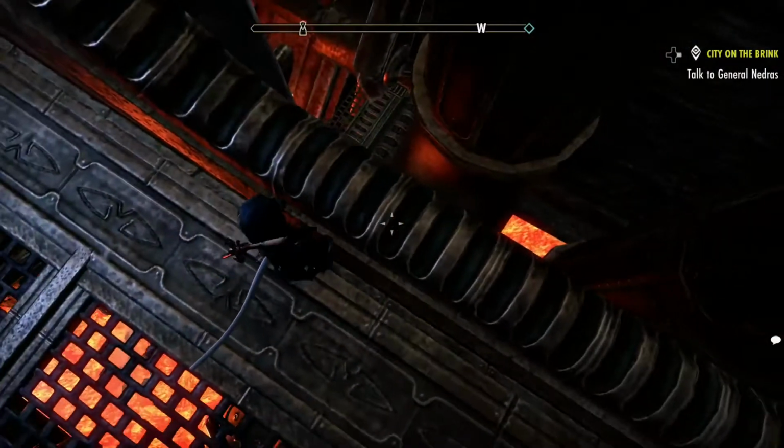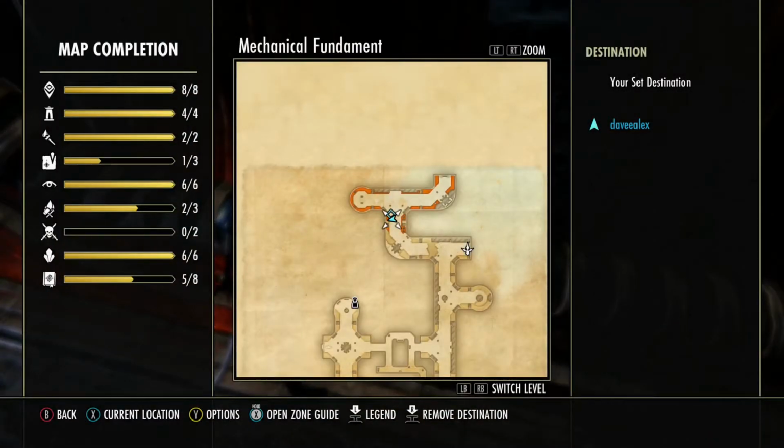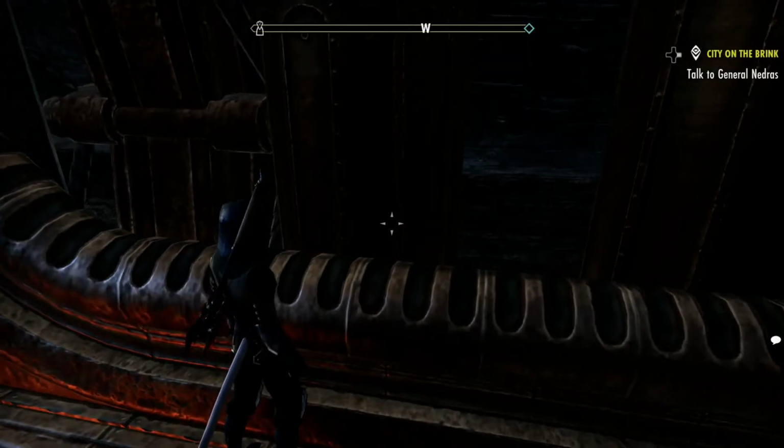Okay, right here. Here we go. So take a look at the map right here. Right here's the pipe. So what we're going to do is jump up and onto the pipe, hopefully.